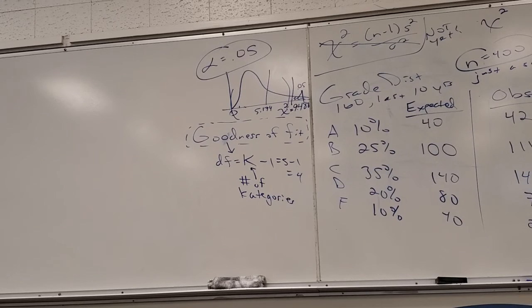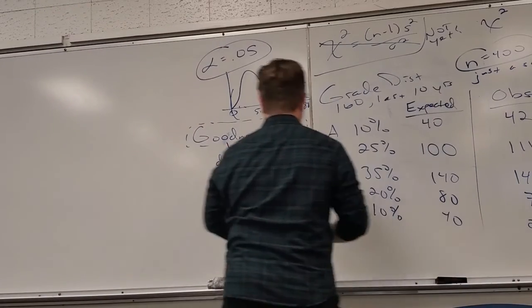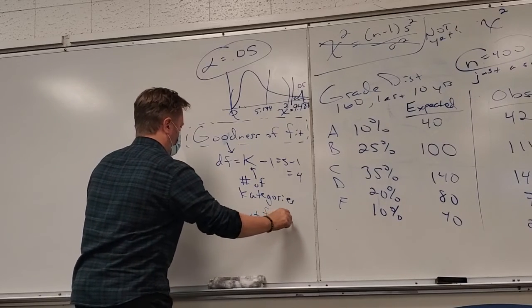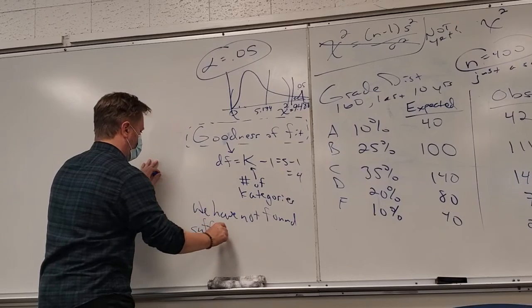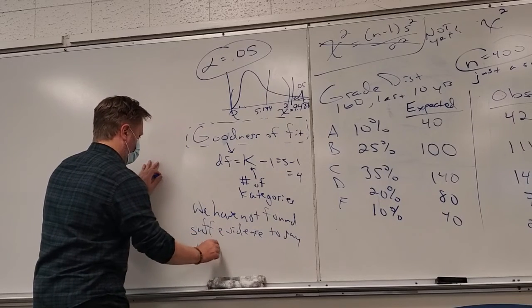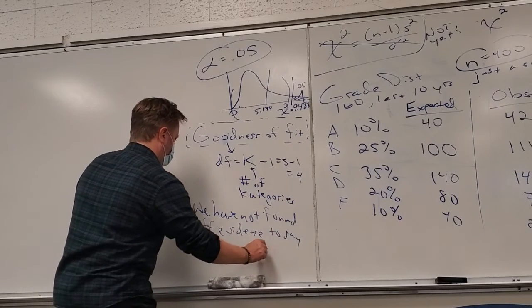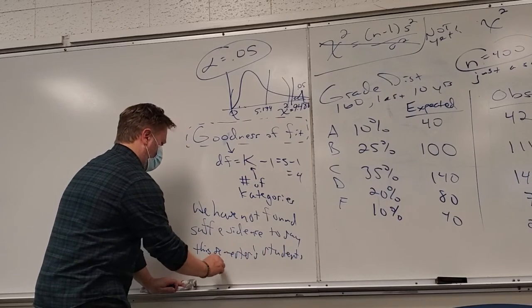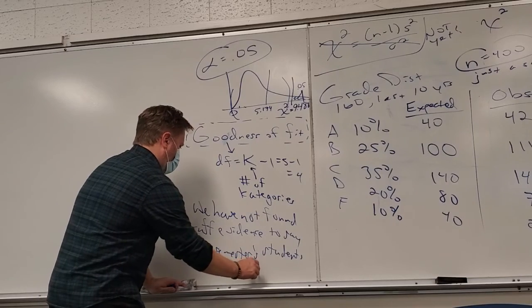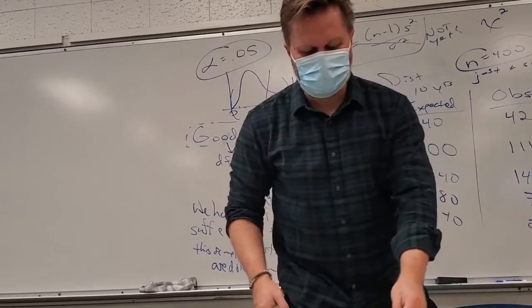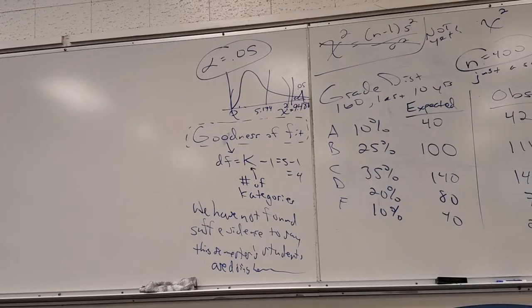At the end of the problem, do we have to put it into words as well? Yes. So I was just thinking that while I was walking around. So up here I could say, we have not found sufficient evidence to say this semester students are doing better than previous semesters. Blah, blah, blah. So you still need a conclusion. I'm not going to be so picky with it, to be honest, but you still have to capture the idea.